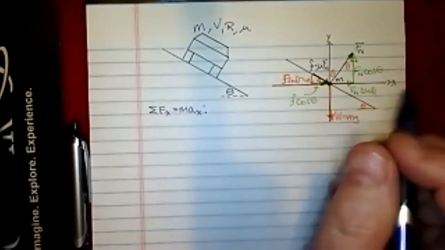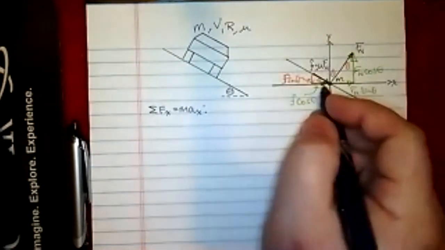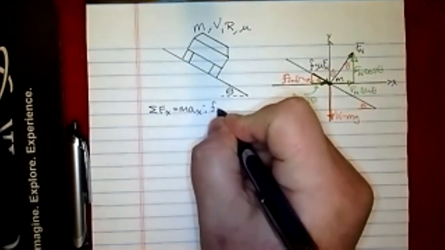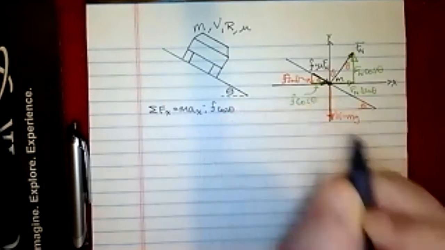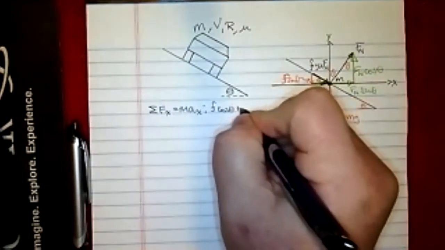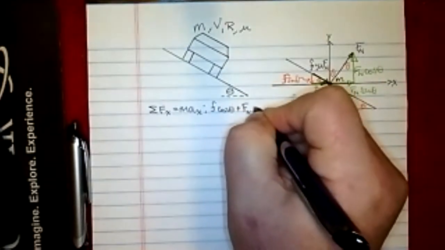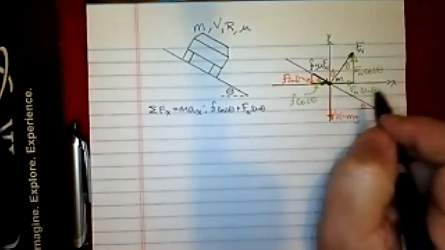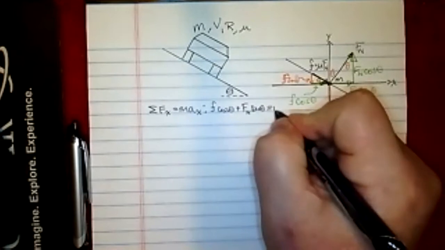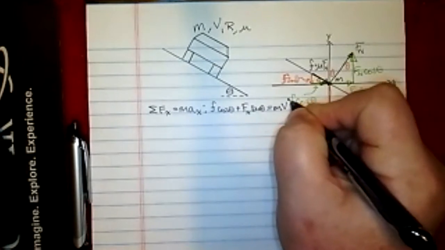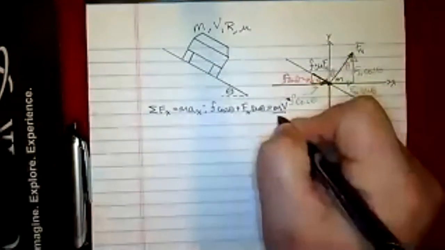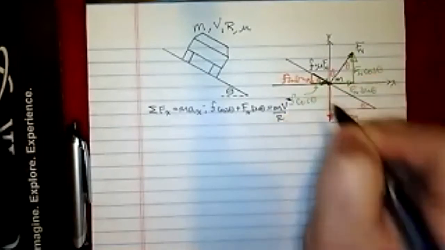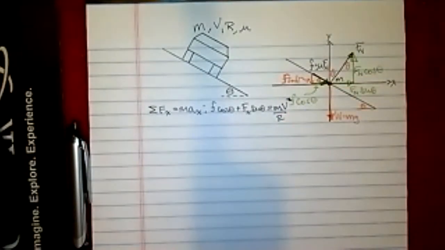The forces acting in that way are F cosine theta, which is positive, and also Fn sine theta, which is positive. And that's it. That's the only thing pointing to the right and left, and that's going to be equal to mv squared over r. This is a v squared here. Sorry, I wrote on top of that F cosine theta, but I think you can see it pretty well.